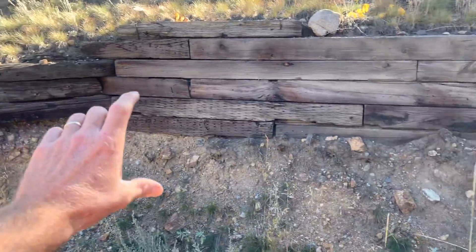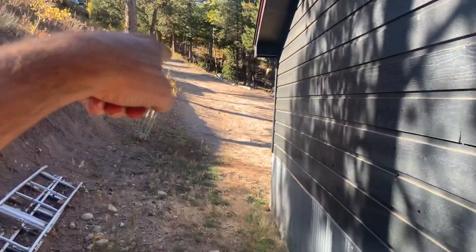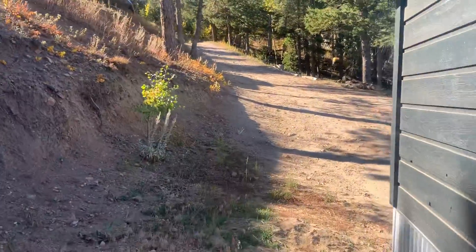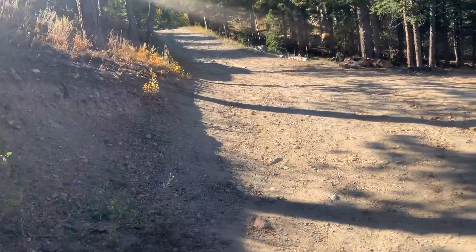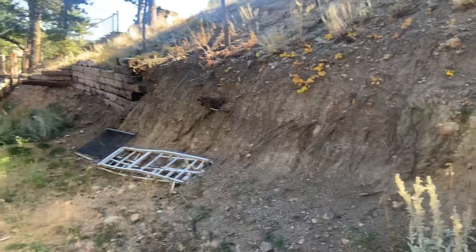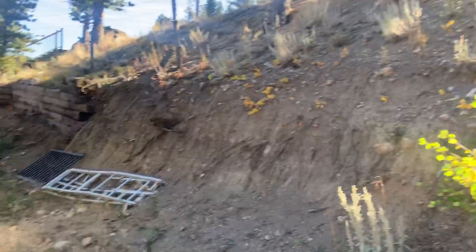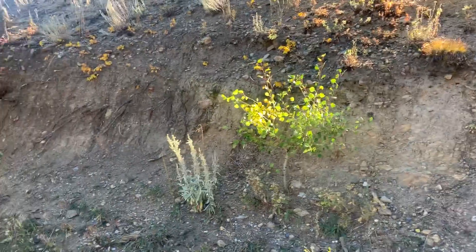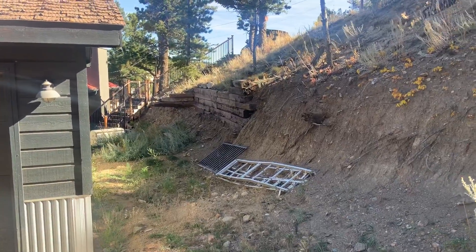We would build a boulder wall that comes all the way along here, all the way along the base, and all the way up to that little spot where it juts out — that's about 70 to 100 feet give or take. We'll do three and a half feet tall because we'll bury the base of the stones by about six inches. So three and a half feet by 100 feet at thirty dollars a square foot — that would include materials and everything.